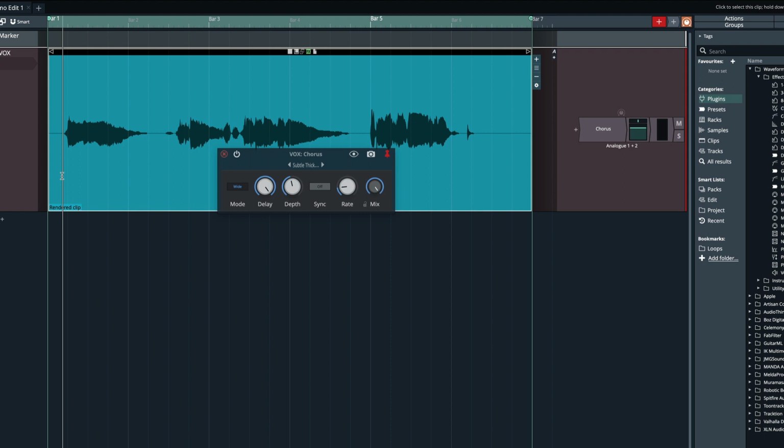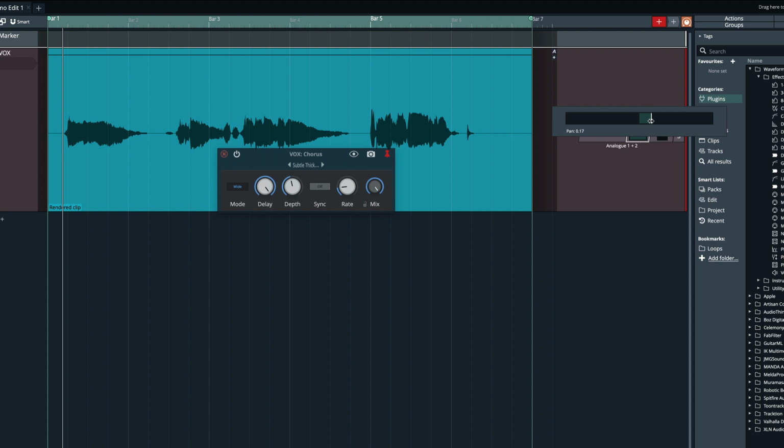Now, this chorus does compensate for that somewhat by turning the delayed signal up about 3 dB, but the wider you get it with longer delays, you might get that shifting effect. That is a psychoacoustic effect where things you hear sooner sound closer. So you're hearing from the left side sooner because you've got the dry signal or the original signal on the left, and then you've got the delayed signal on the right, so it makes it sound a little bit off balance. But you can adjust that by just taking your balance on your track slightly more to the right.